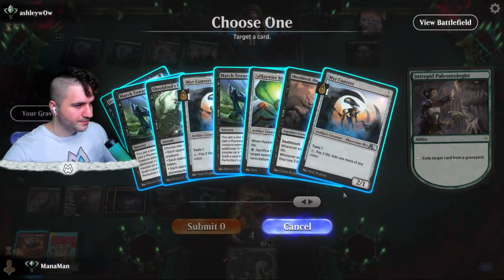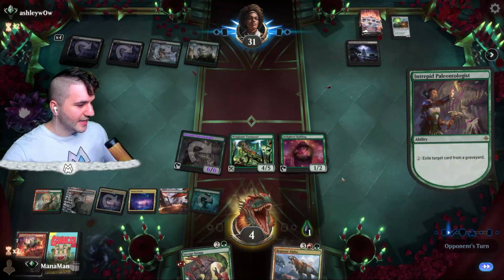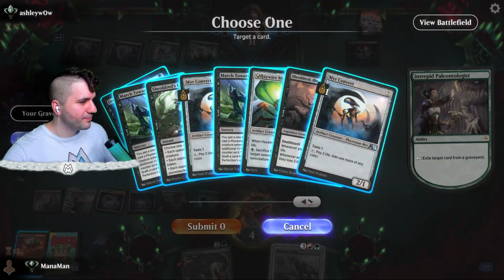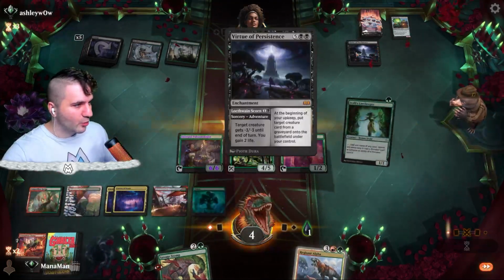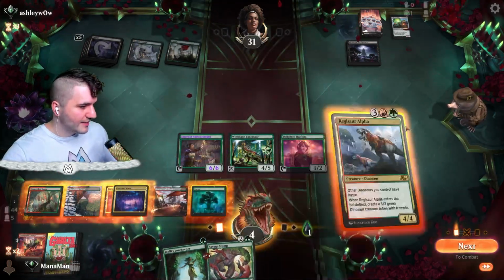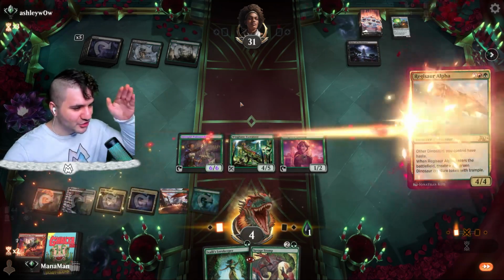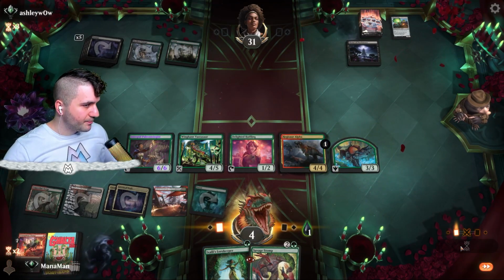Exile a card from a graveyard. Let's start off with the Alpha, because I can go ahead and play this. Yeah, that was a really bad misplay by me, but it's okay. I guess we'll get rid of everything they could possibly have. We can actually just use this ability when they go for the Virtue of Persistence, so not really too worried about that. So let's just drop our Regisaur Alpha and just start. Let's go. I think we're probably in the driver's seat now.